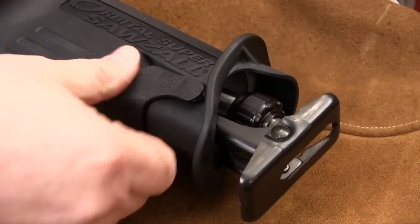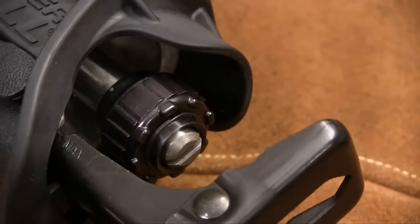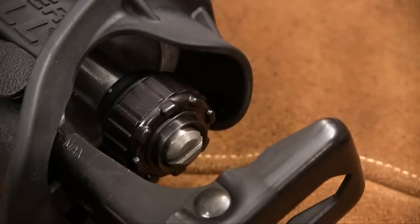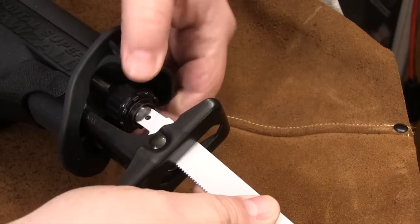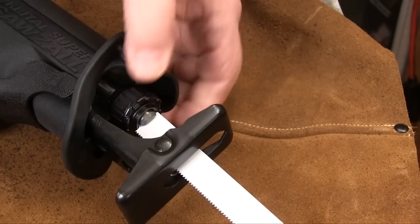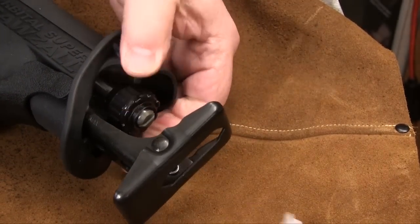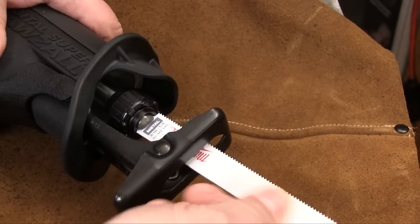You can adjust the position of the shoe using just this lever under the front end. And Milwaukee replaced the hex wrench with this twist collar for changing blades. This tool-free system makes changing blades on the Milwaukee Super Sawzall very quick. Plus you can install the blades upside down using the same system if you need to do an upwards cut. It's really that fast.